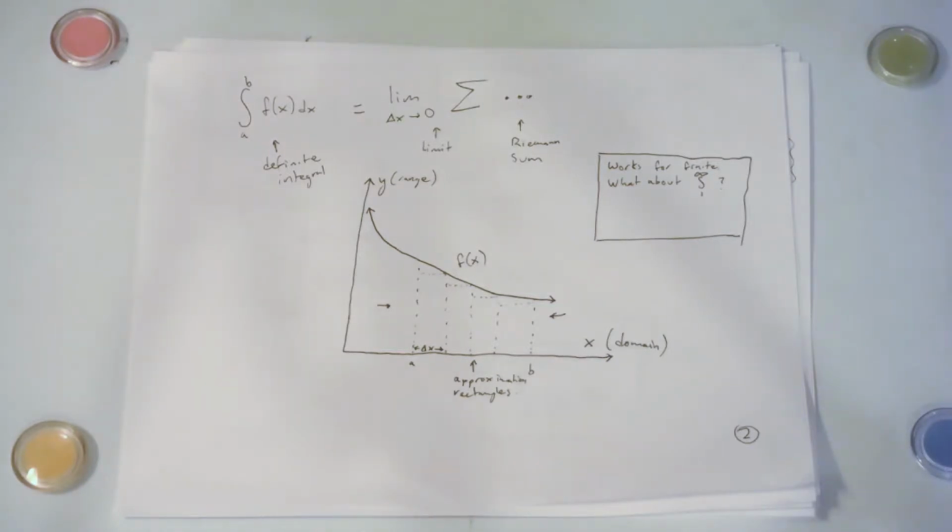Improper integrals deal with situations in which the traditional definition of definite integrals fails, such as when the domain of the region is infinite. In that case, we can't partition that domain into a finite number of finite width rectangles. It turns out that taking the integral of a function from, say, 1 to infinity can be useful in many cases, such as computing radioactive decay. But how could we do it?